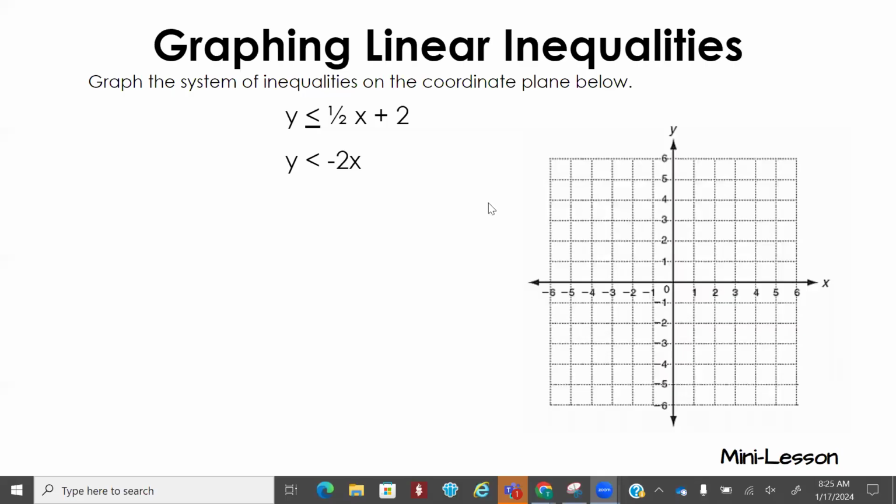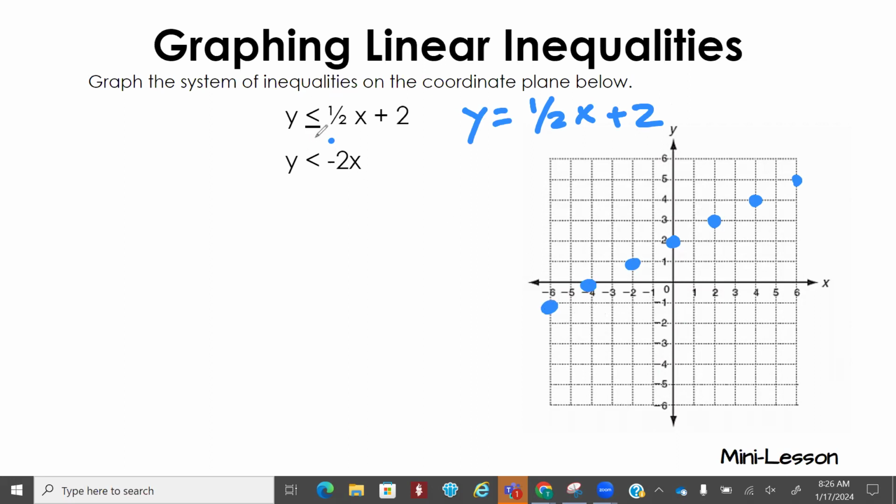Okay, so I'm going to give you a second. This is a system because it has more than one inequality. So first we're going to graph this first one. We're going to ignore the second one for right now. So ignore the inequality. Let's just say that we were graphing this kind of equation. The first thing we would do is graph the y-intercept, and then we would do the slope. So we would go up 1 over 2, up 1 over 2, and we repeat it the other way too. Down 1 over 2.